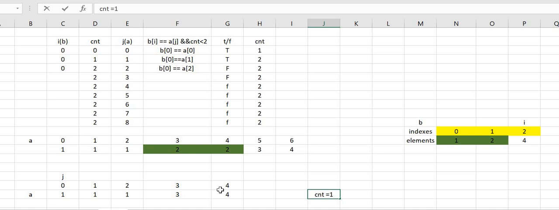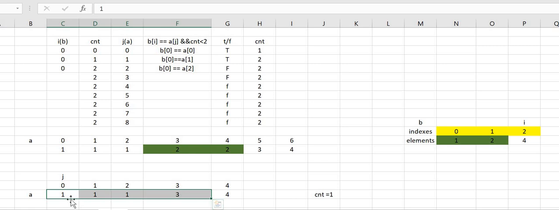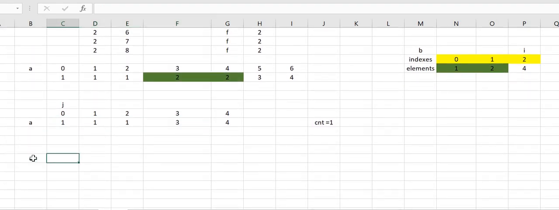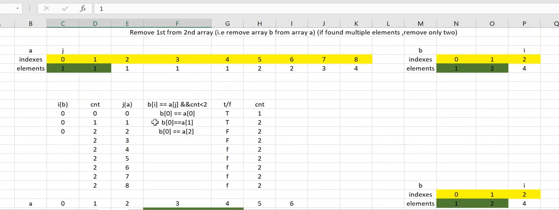Now, again, we have repeated the loop. Whenever the condition will not match, we copy and paste the element into the new array. Therefore, our final array which we will be getting after this iteration will be 1, 1, 1 and finally we have got 3, because 4 will be matched and definitely we will increase the value of counter only. So in this way, after the 3 iterations, the values present in our array are these values. Hope you have got all of the concept in this remove one array from the second array. Let us now move on to the coding section.